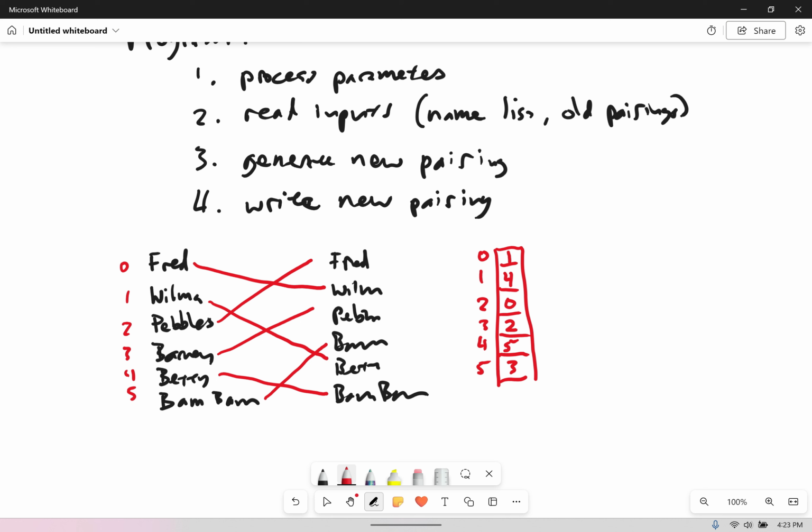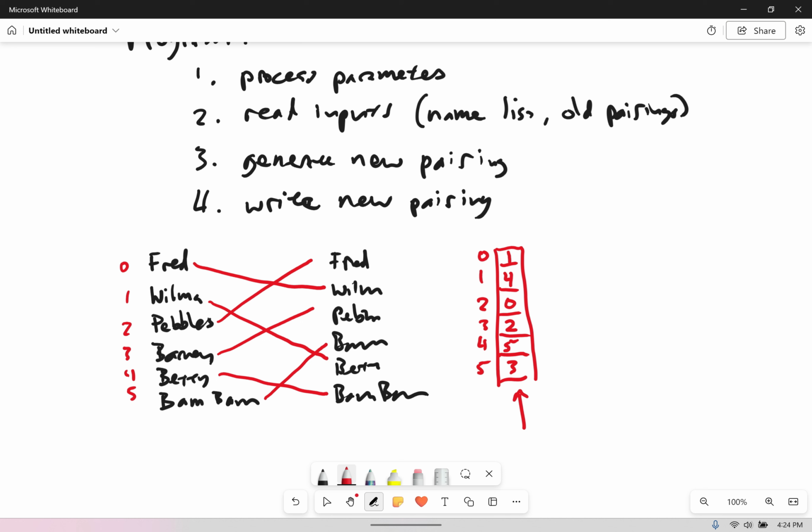So what we see here is just an array of numbers from 0 to 5, given 6 names. This allows us to define this mapping in a very efficient way, and our rules are that each number only appears once. The number at index n, whatever n is, can never be n.